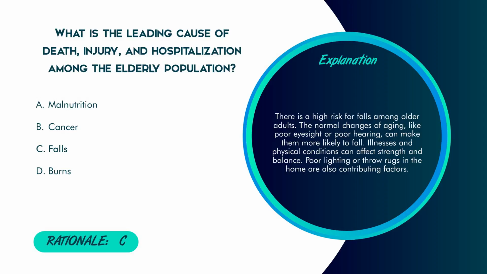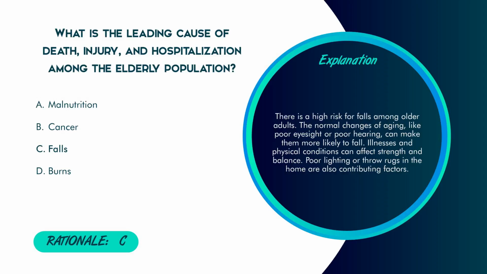What do we do? We always assess the area, like are there any throw rugs, are there any mats, are there any things that could possibly cause a fall? And if you decide, guys, to change the way a room is, for example, if you decide to move a couch out of the way or something like that, always inform the patient because they are probably used to their house a certain way. So if you move a particular piece of furniture, they might not know, and that could also lead to a fall. Even though you're trying to prevent a fall, you could lead to a fall. So it's very important to note that as well.